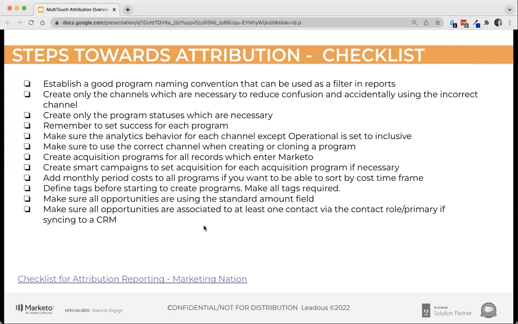And again, go double check to make sure that you have cost associated with programs, or if you don't have a cost, make sure that that channel or program is marked as inclusive for reporting so that you can broaden your reporting just to see some of that data right away. That will at least pull those programs into some of your reporting so you can compare what you have in Marketo versus what you are pulling elsewhere, or the spreadsheets you might be exporting. It kind of broadens your capabilities right away.